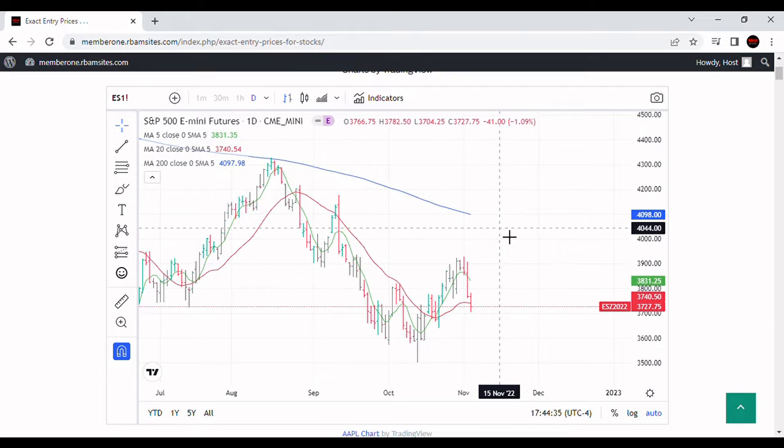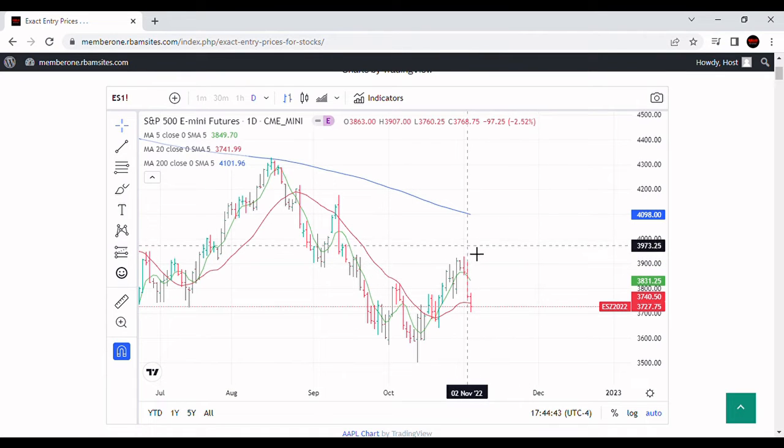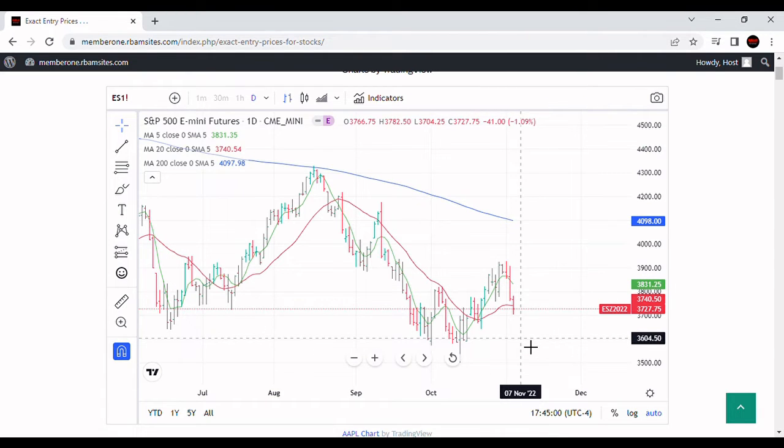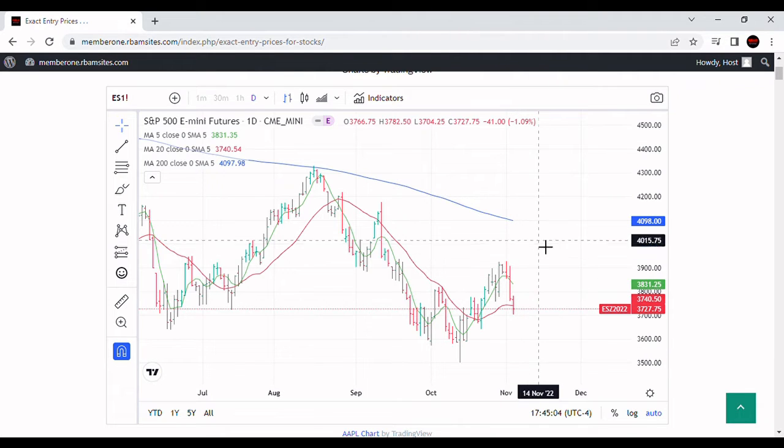In order to get the S&P 500 back in a bull market, we've got to get above the 200-day moving average, which right now is around 4,097. So if we're going to do that, we can't be going the other direction. It's important to sell off and stay balanced and not get oversold or overbought. But right now it's starting to get oversold, and if it violates 3641, we're talking about a breakdown and move back — at best — into a trading range as opposed to a correction for a rally.